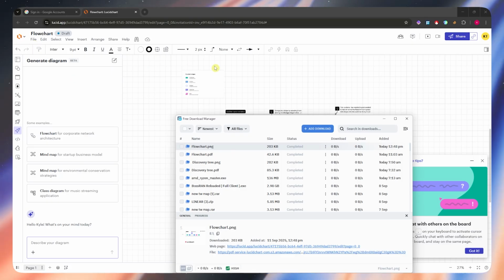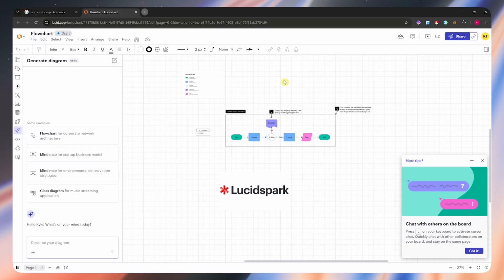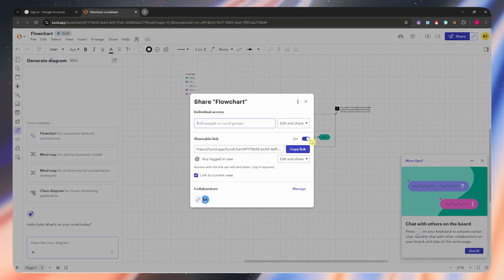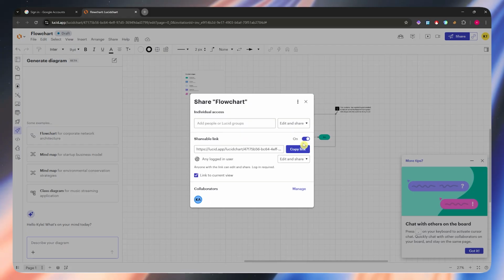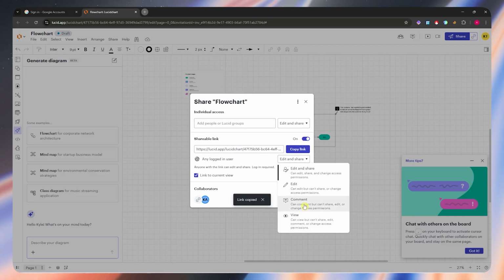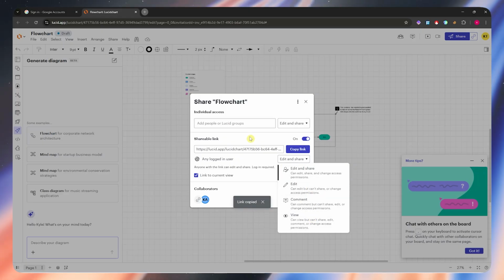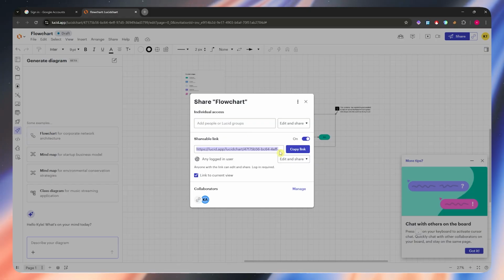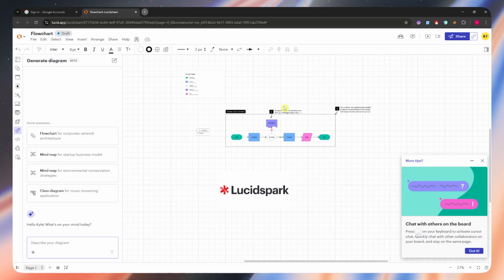But now, what if you want to share this in a shareable link? It's very simple. You just simply need to click here on share on the top right, and then this is where you can turn on shareable link. And then now you can just click on copy link and make sure that the permission is granted with the right one, whatever permission you'd want. And then just simply give this to the other person, and then when they access that or use your link, they would now be able to access your project. So that's it.